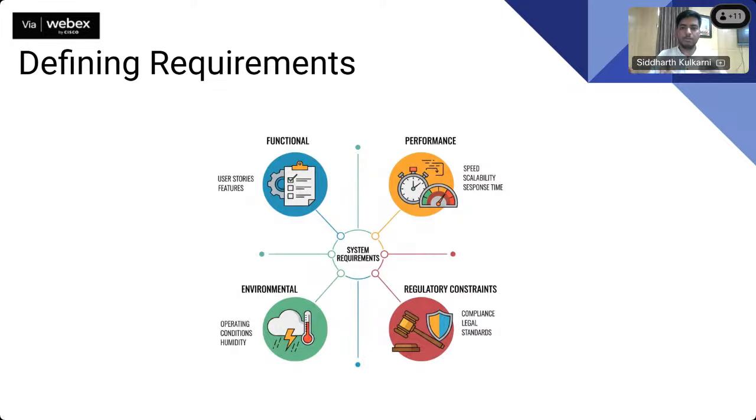The second thing is performance, which here comes in terms of response time. As soon as I press the emergency switch, the robot should immediately stop. That is the performance parameter here. The third is environment, that is, in what type of environment the robot will be operating. The robot may be operating in a closed environment like a polyhouse, or a controlled environment like a warehouse, or it might be running around in the garden. So based on your environment, you need to change the mountings of the sensors, check the IP ratings of the sensors and other things. And fourth, coming to the ingress protection point, that is the regulatory constraints.